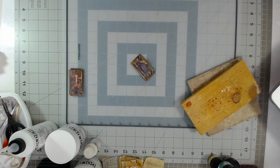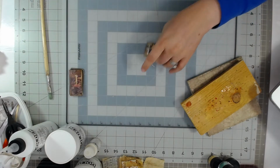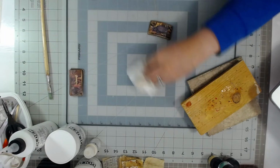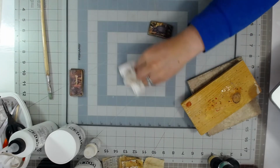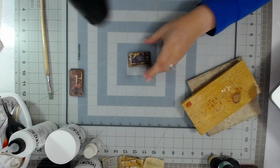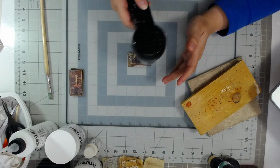Like I said, I think I'll do some of the Ranger beeswax so you can get a feel for that. I also have just plain beeswax that's unfiltered that I might experiment with. That might give a little bit more vintage look. It's not encaustic, but it's a form of wax, and it's pretty fun to use as well. So I'm just going to dry this really quick.